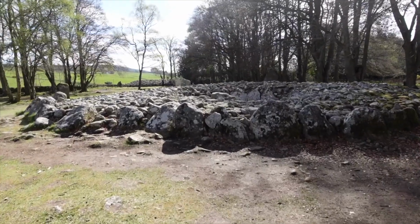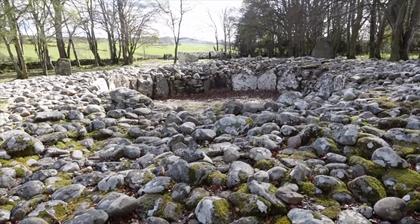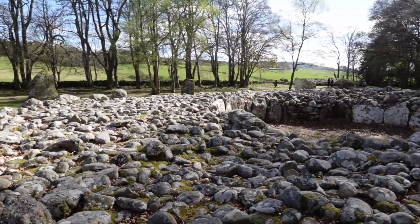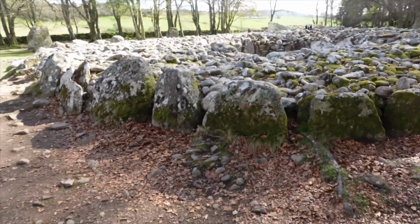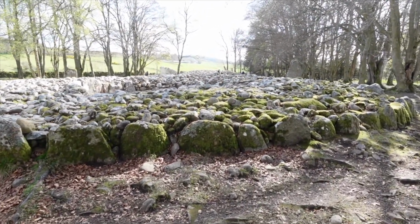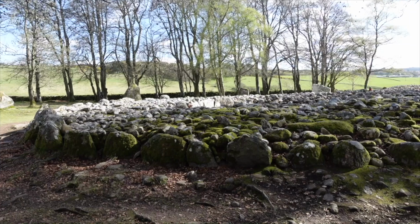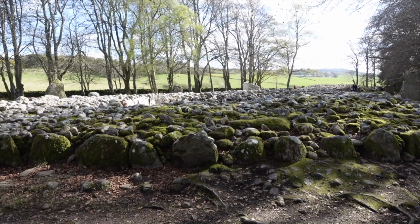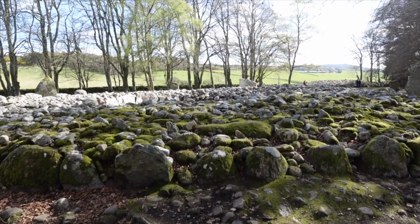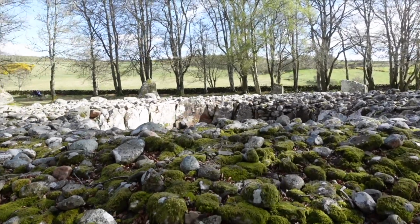So this one, I don't see a passageway. Same deal, there's just no passageway. You've got the stone surrounding, you've got these larger curb stones going around. This side's mossed over, so this must be the north side. And there's a couple plaques over there I'll check out once they're done, and I'll read that plaque to get some more information. But I just read online that one hypothesis is they did cremations in there. So I don't know how they figured that out, if they found some burn marks down there or something.